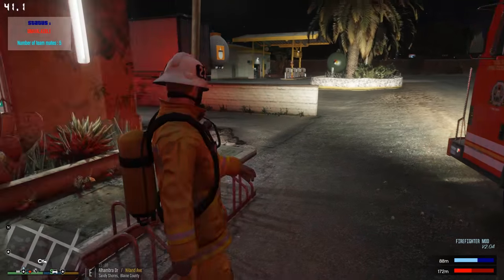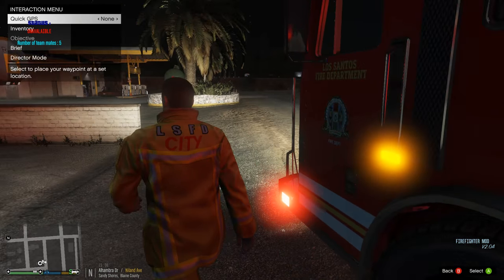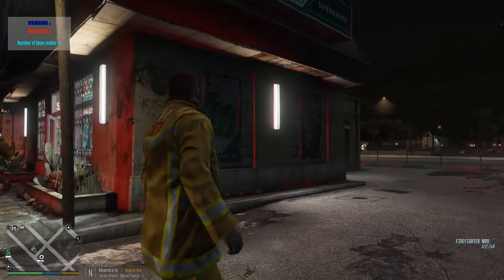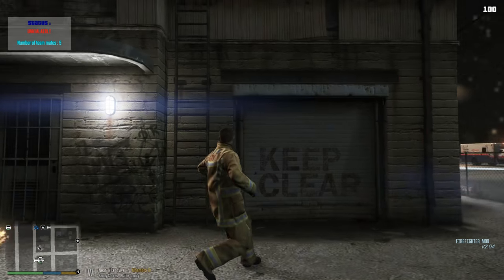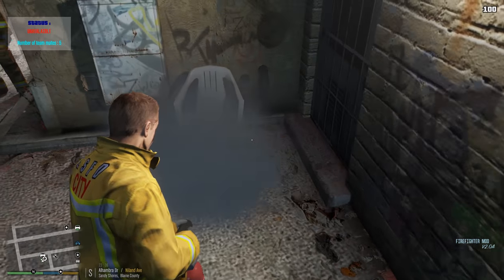Alright, so yeah, we did knock out the fire at least. Let's go ahead and take off our fire gear here. I can take that off. Alright, let's just make sure there's no extension anywhere. We can do our searches. Everything looks okay. Oh, no. Everything's not okay. Got a little fire here.